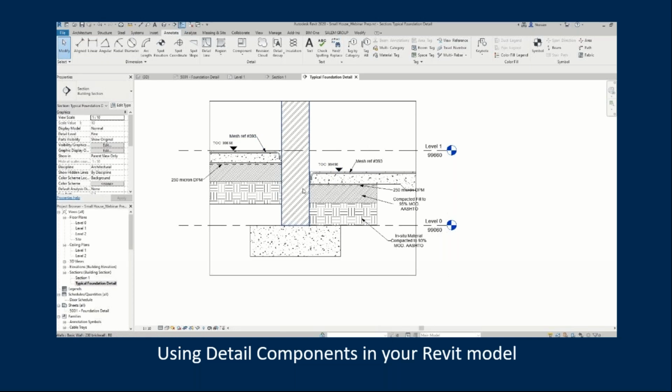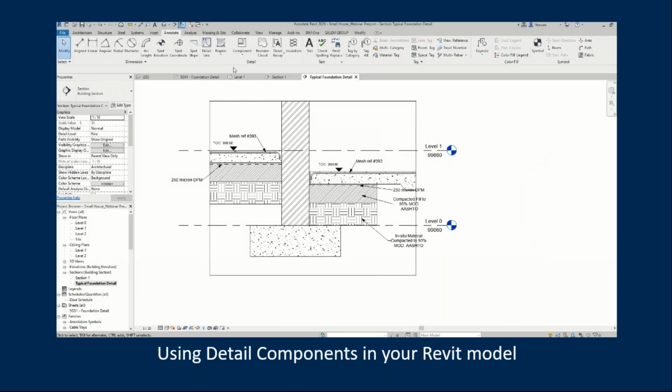Okay, so now if I tag the other side, the same information will come up. And I'm just going to fix that. But I have another option, instead of tagging or using text, is I can actually also just create a legend, because that's typical types of materials that will be used throughout the project. So maybe creating a legend is a good idea. So in this example, I'm just going to demonstrate that.